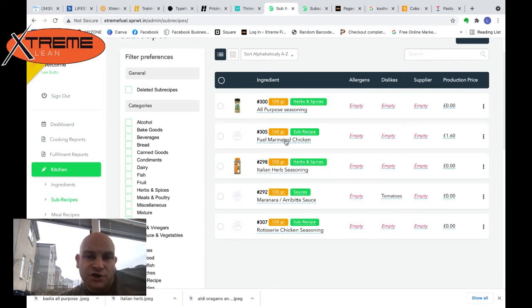If any of the ingredients change in the marinade that you're putting on the chicken, you just change this sub recipe and then any meal recipe that you've got this in, it updates all the ingredients, all the calories and everything. So sub recipe for anything that you're going to be using time and time again. And that's like even roasted veg. If we start doing roasted veg, and we've got so much carrot, onions, courgette or whatever in there, and you've got a bit of oil, a bit of salt, a bit of pepper, whatever, that goes as a roasted veg sub recipe, and then we just pull that into the meal recipes.